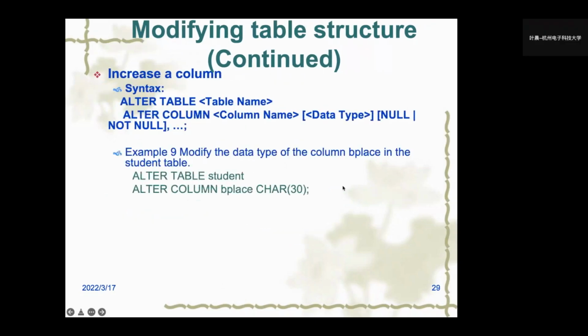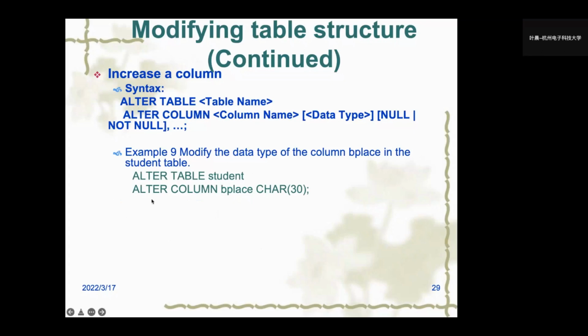And also, if you want to modify a column, you also need this alter table and alter column. So for example, if you want to modify the data type of the column birthplace in the student table, you can just use alter table student.